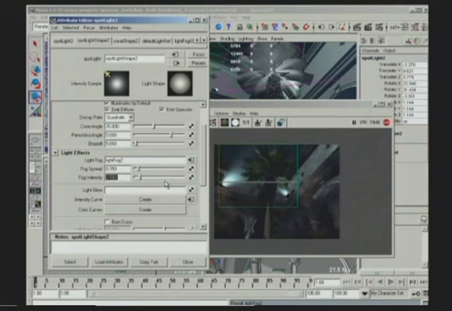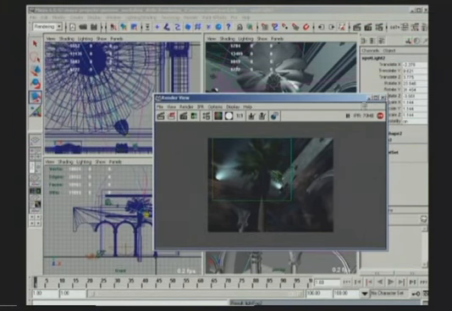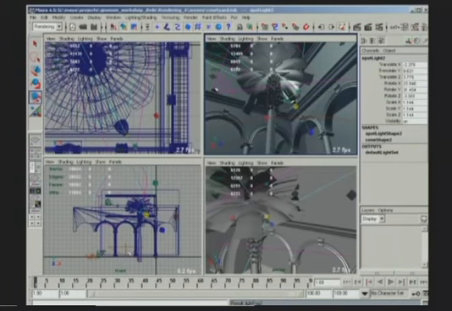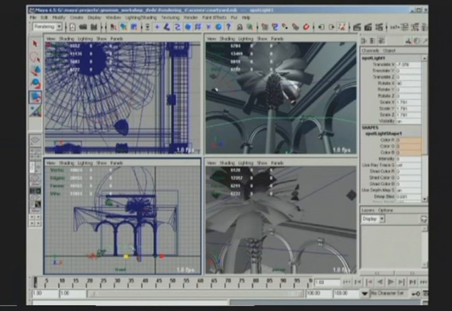So I'll rein that back a little bit. And I'm going to close this IPR file because I also want to add light fog to our caustic casting light down here at the very bottom of the scene where there's supposed to be some water down here. This light right now has its color mapped, and it's projecting a caustic map up through here to give the illusion that there's some water down here in the bottom of this courtyard.